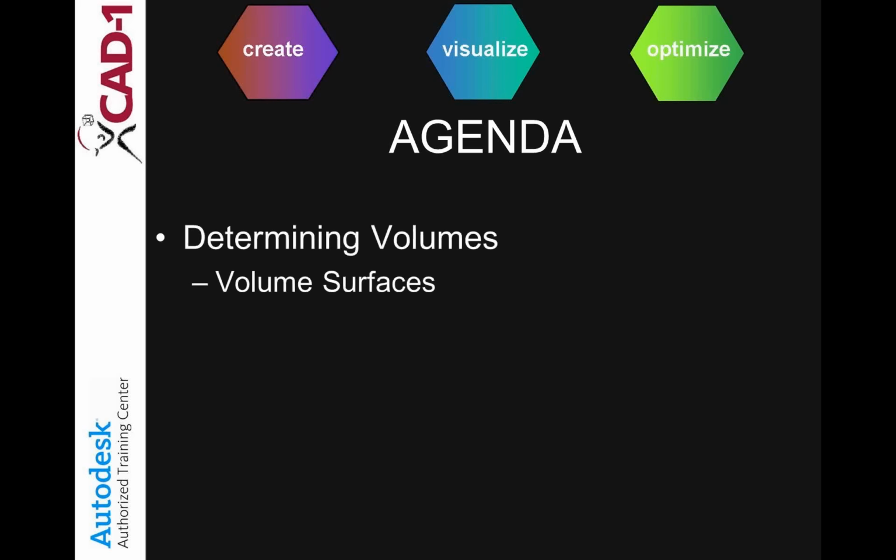So the first thing we're going to be talking about is how do you go about calculating these volumes? We're going to be talking about volume surfaces. These have been around forever, it seems like. I'm pretty sure we had these in DCA, if you guys can think that far back. So we're going to talk a little bit about volume surfaces, but we're going to be spending most of our time on the dashboard, the volumes dashboard.